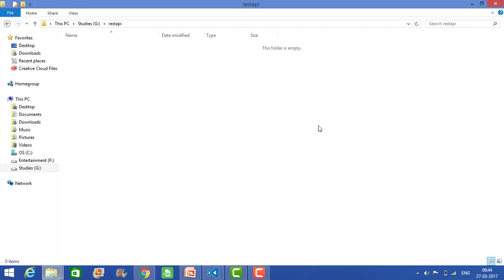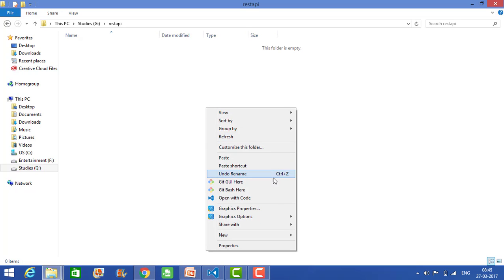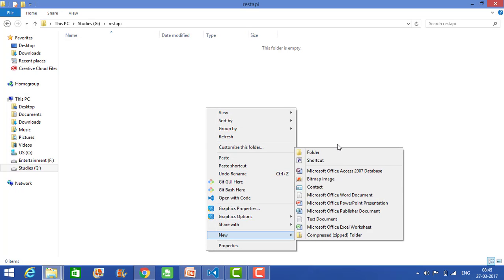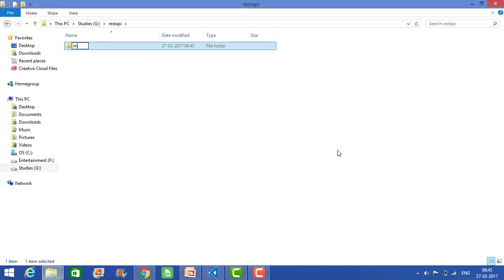Go inside it, then create a folder named model. The model folder is required because we will write our schemas there, that is, the schemas of our tables, right? Later you will know more about it.